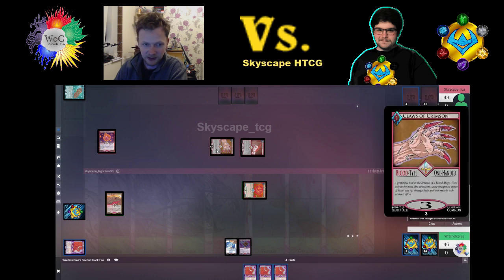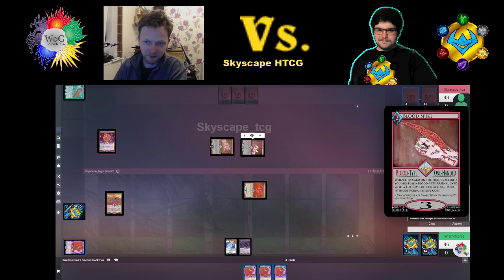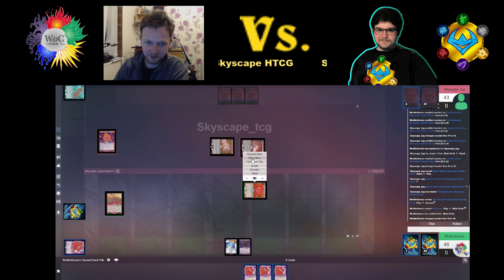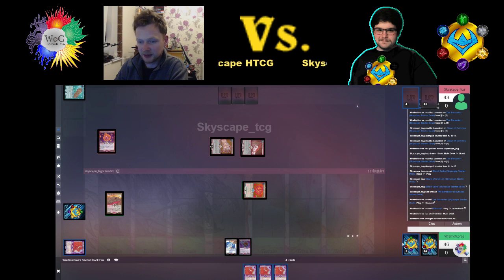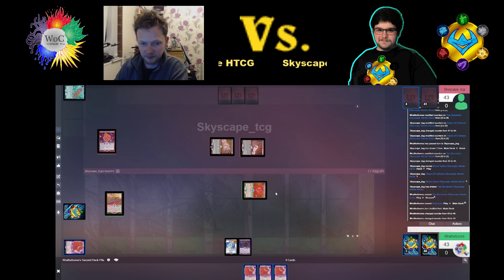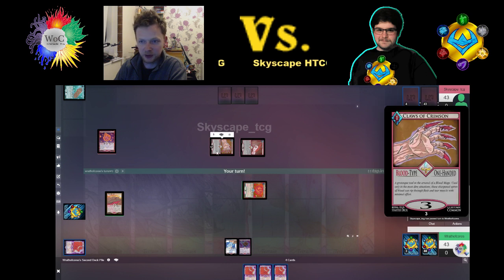Oh, okay. So then that has killed off, so the Claws of Crimson has traded with the Berserker. And then the Blood Spike will go straight to the player. Okay, so now we're both tied at 43 life, and with that, I'll have to pass the turn to you. Okay, would your Claws of Crimson be in your severed pile? Oh, yes, it would. There we go.